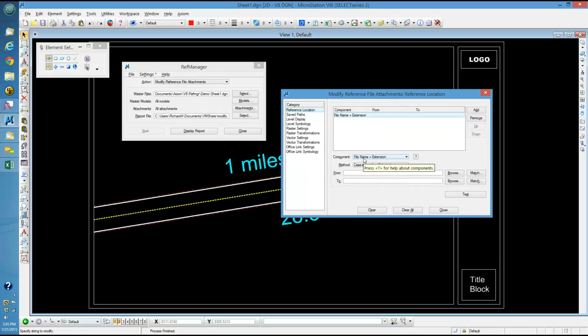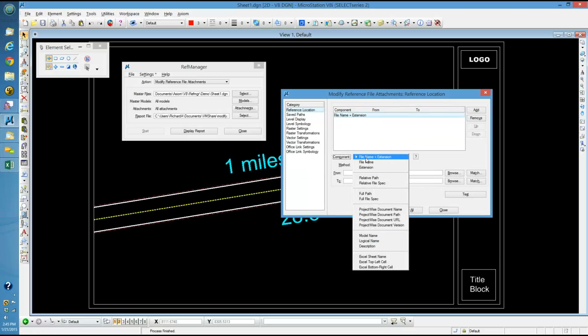In other words, maybe you've got a set of files and you have to change the project name to something different, but you basically want to keep something the same. Maybe it's a border file, whatever. You can rename just the file name, just the extension, so it breaks it into its various components. You could edit or add or remove relative path information.